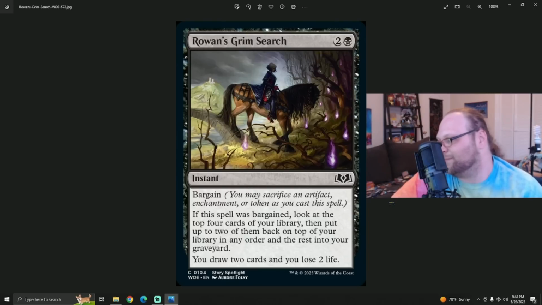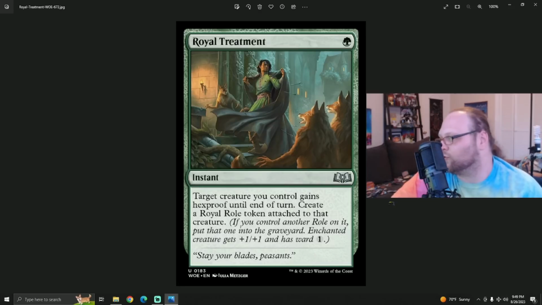3 mana, instant speed, draw 2, lose 2 is already kind of good for black. Usually this would be sorcery speed or 4 mana, right? So this isn't bad. But I can't really give it the best score in the world. I'm just going to give it a solid 2. It's not terrible.